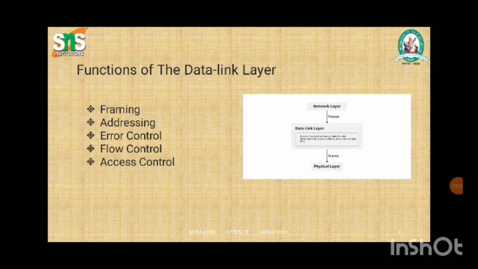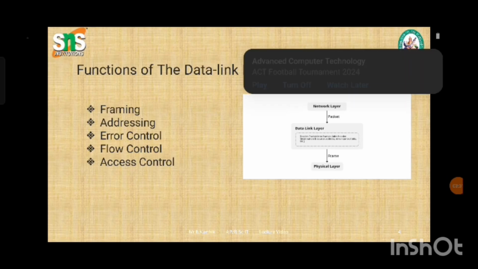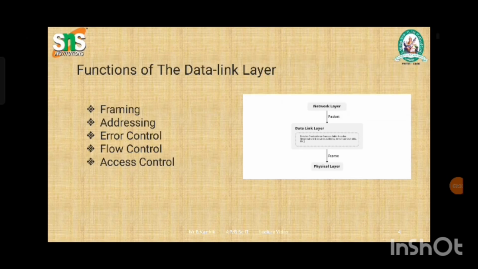Next, error control, which means data can get corrupted due to various reasons like noise, attenuation, etc. So it is the responsibility of the data link layer to detect errors in the transmitted data and correct them using error detection and correction techniques respectively. The data link layer adds error detection bits into the frame's header so that the receiver can check whether the received data is correct or not. It adds reliability to the physical layer by adding a mechanism to detect damaged or lost frames.